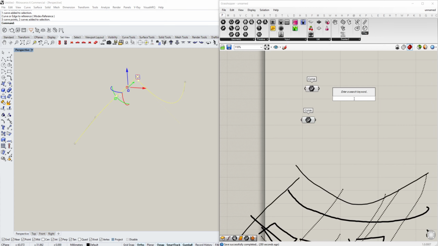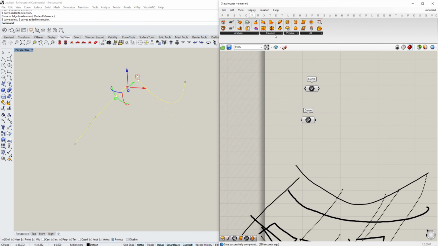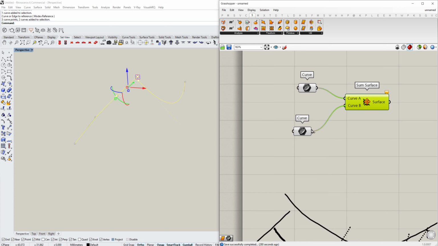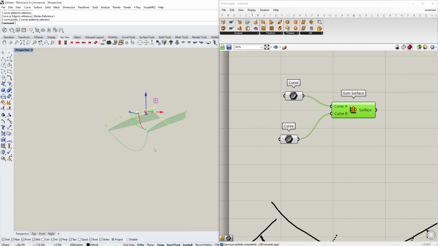So great, now we have those two curves, and then we go to surface, freeform, and then we use some surface. So we use the first curve here and the second curve here. So this will create us already this surface that we now have here. I will just move those two up a little bit so it doesn't get stuck in our canvas here.